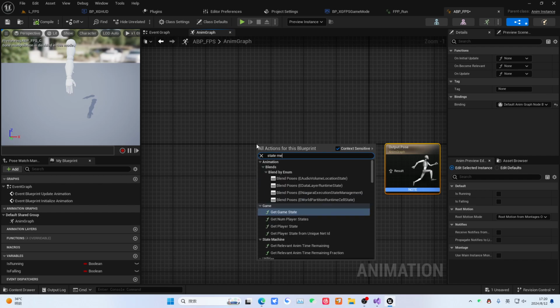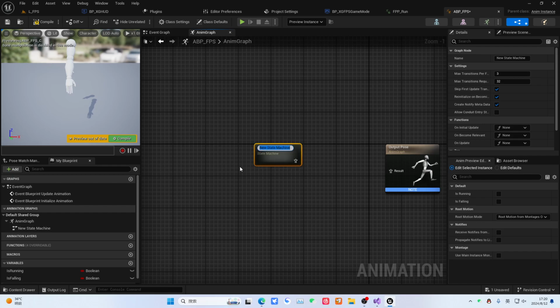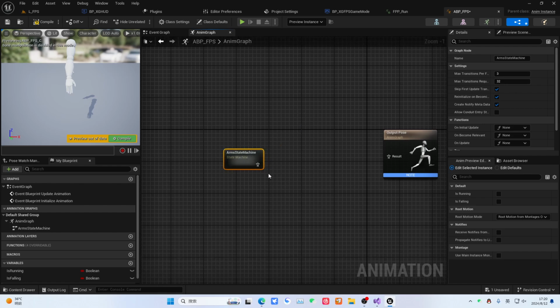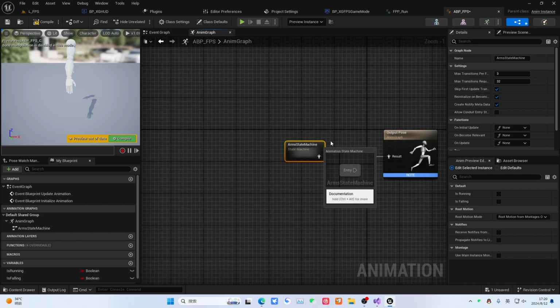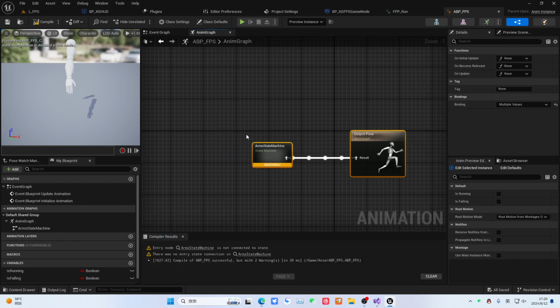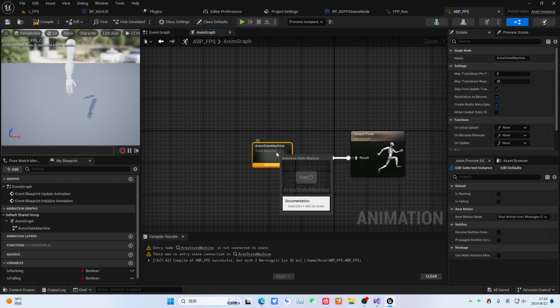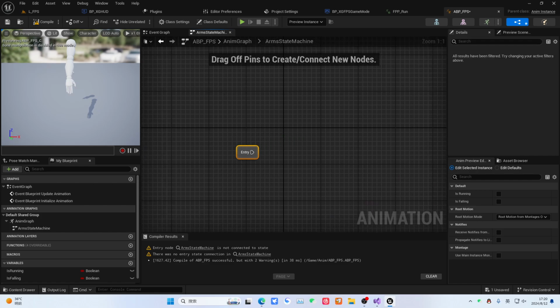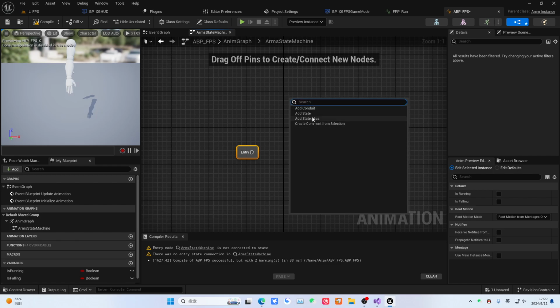State machine. We need to create a state machine. And as for the name, we can call it arms, the state of hand movements. Then trust. Okay, so with it, we first connect it to the monster. Then we write further logic inside here. Of course, here, it will prompt that you don't have this pin. This is very normal. Then similarly, we add a state at this point. These are some aliases, or some conduit, or something like that.